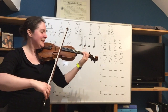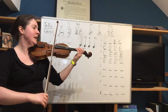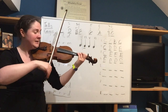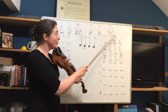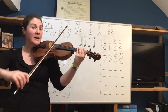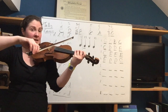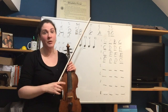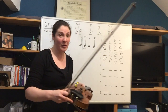Okay, C, F, F, E. And then you do E, D, D, C. Okay, violins, if you want to go down an octave for these, you can. So it's up to you which octave you want to play in, or if you want to have a go at doing it in third position, you're very welcome to.